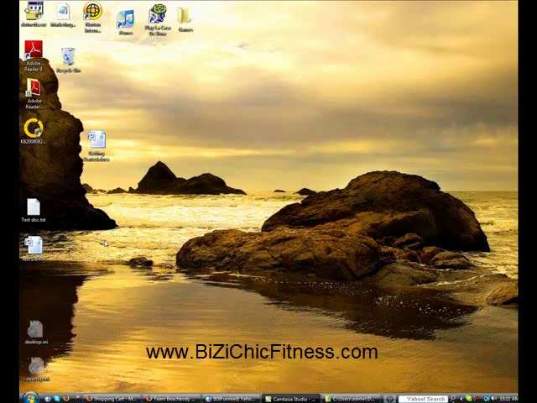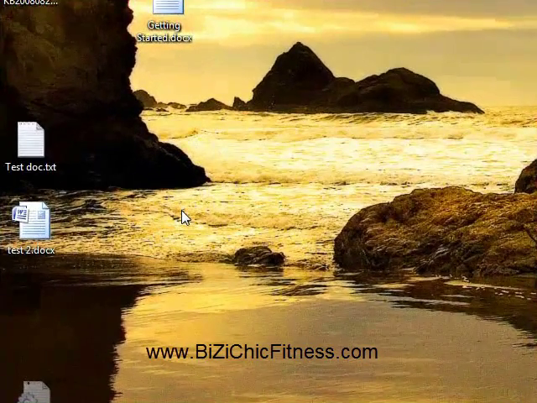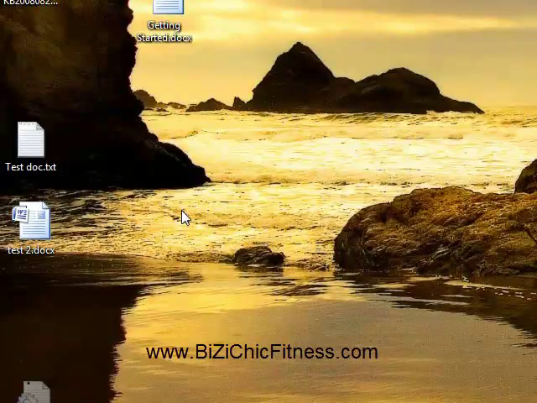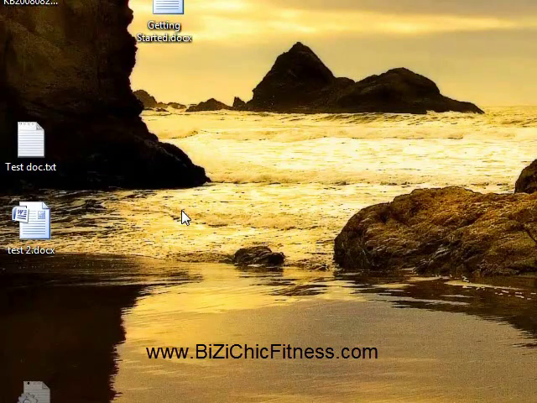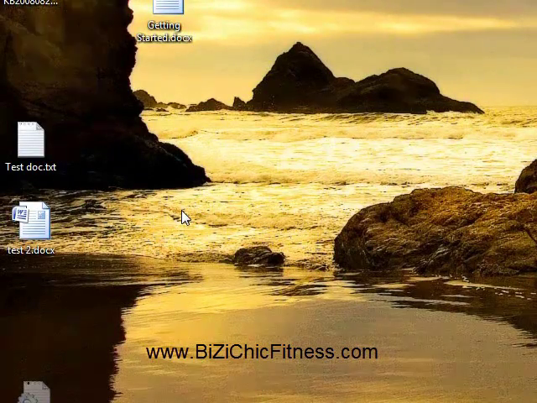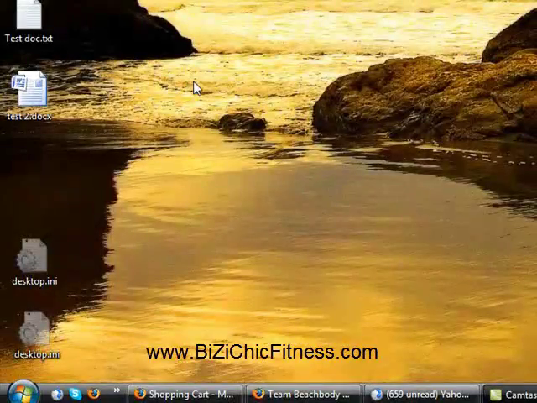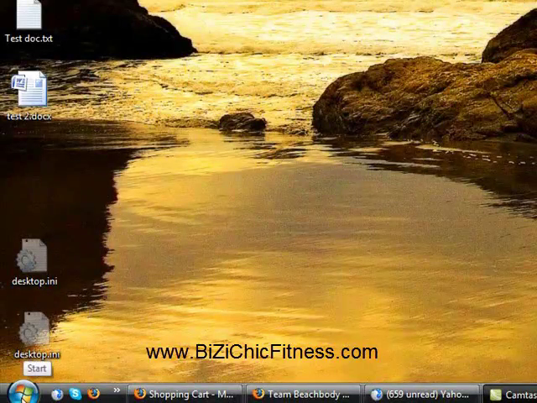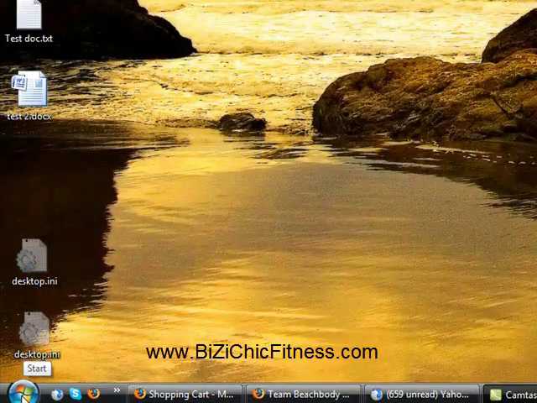When you get started, you want to keep your information organized. Think of it as like your home office, a filing cabinet that you have in your home office. What we're going to be doing is creating your filing system for your computer. I like to store my documents in a documents folder, and usually your computer comes with a documents folder.